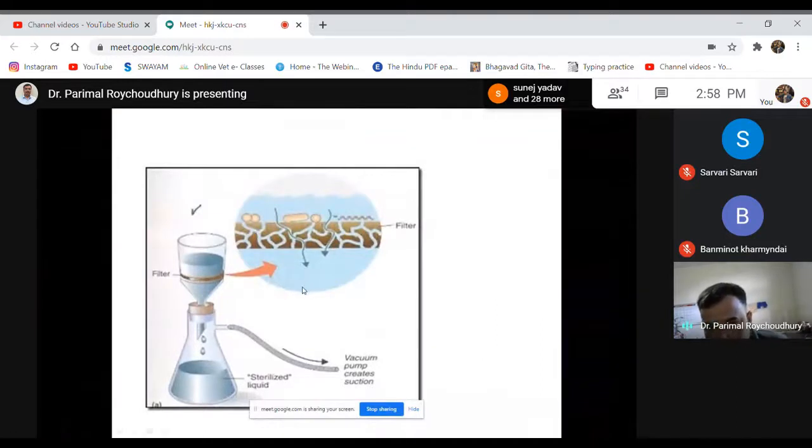Okay, this is a device that we call the filtration device. It has an upper part and a lower chamber. Basically, the lower chamber is an Erlenmeyer flask with a side arm, and this side arm is for assistance of filtration, which is usually attached to a vacuum pump. I'll show you some videos also in this regard.